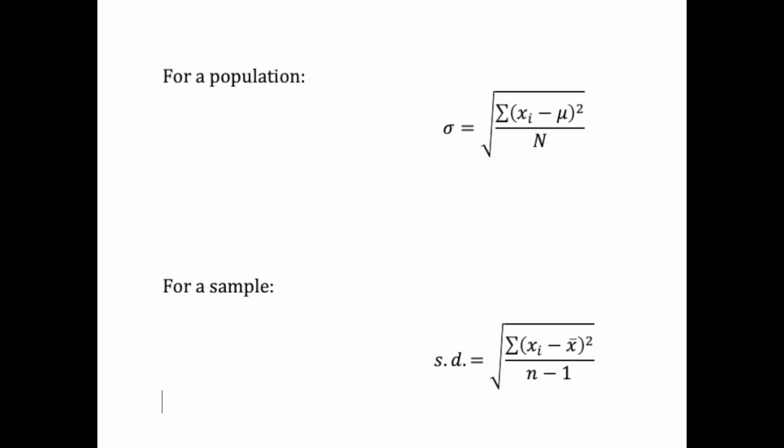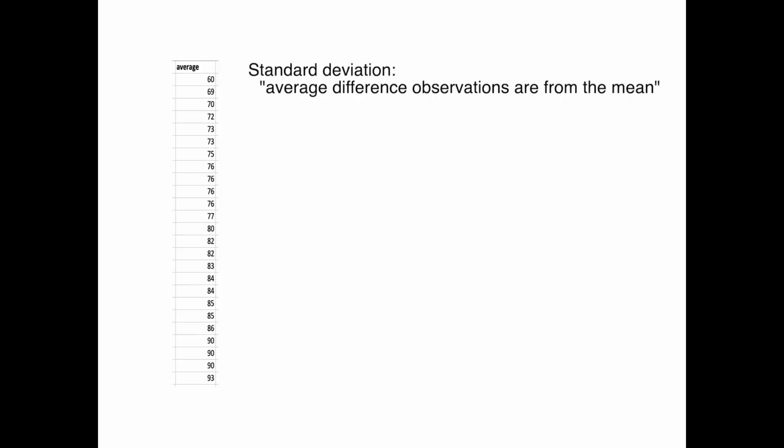The short reason for dividing by n minus 1 in the sample versus n in the population is that in the sample we actually don't know the parameter value of the mean. In other words, we don't know the real value of the mean in the population. So by dividing by n minus 1, we get closer to the true value of the standard deviation. You'll also notice that I use sigma to denote the standard deviation in the population and SD in the sample. Both are equally valid to use in your analyses.